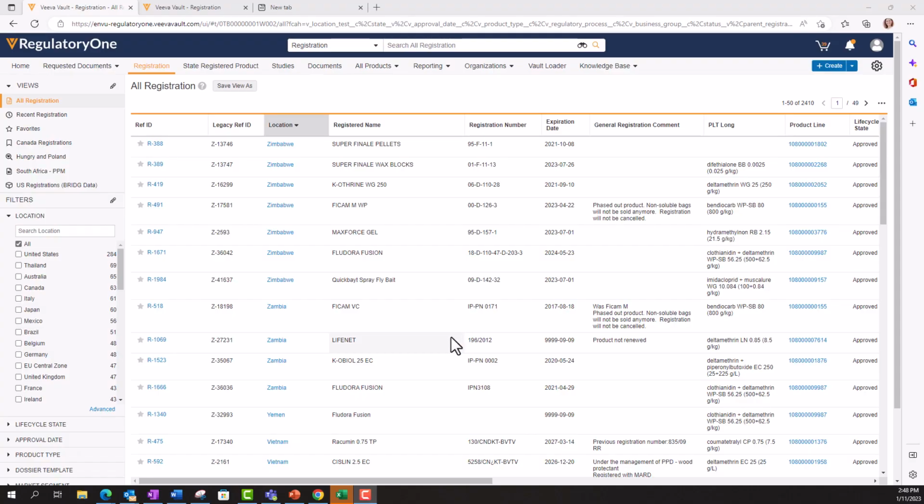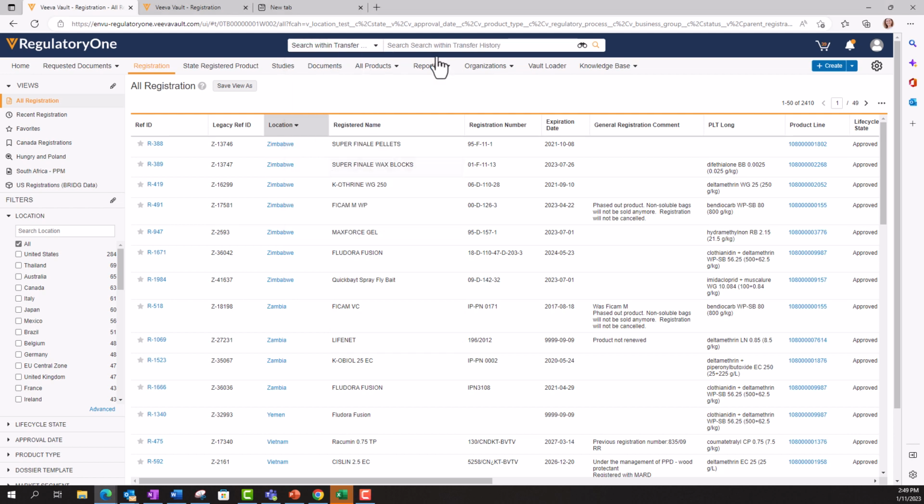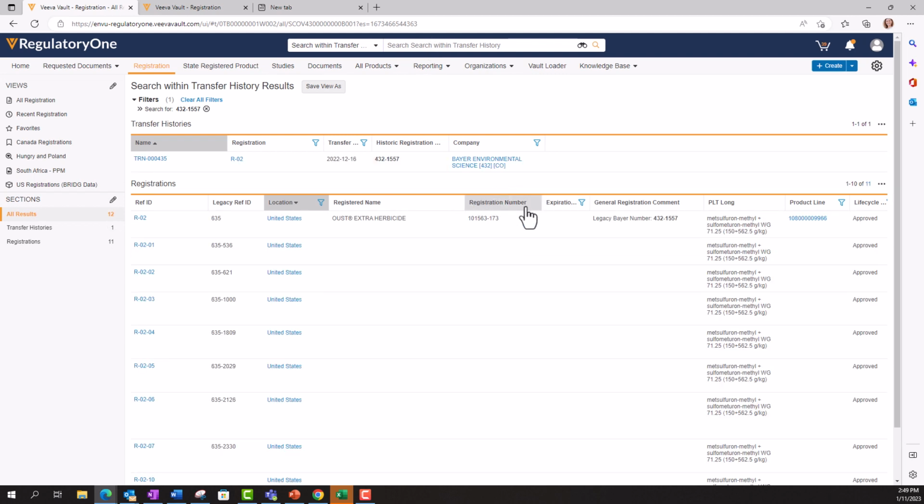With all of the new registrations that are occurring and being migrated from Bear to InView, a lot of countries have new registration numbers completely for those products. In this case, you can use the same beginning and click on transfer history and type in any old registration numbers, and the system will pull up registrations that contain that number within the transfer history section or related object of Veeva. The second section will filter on just a simple word search.